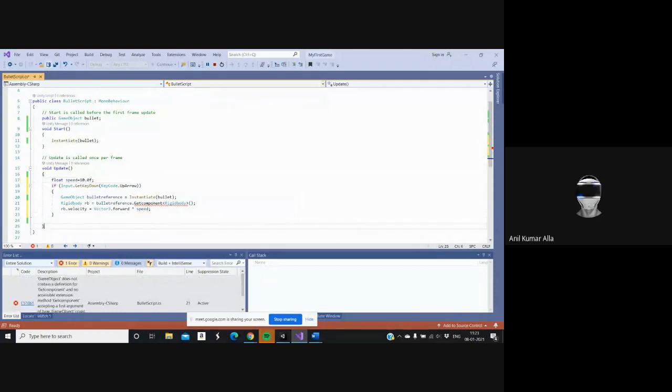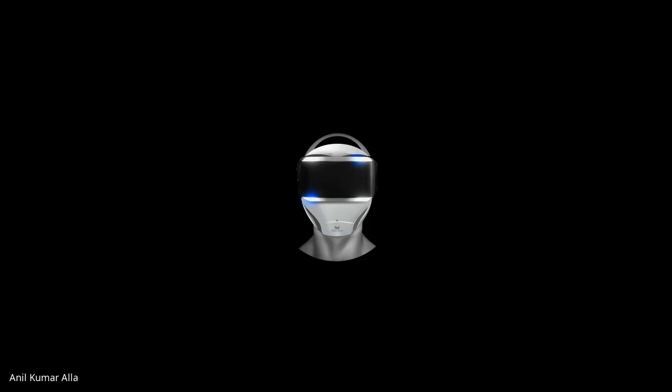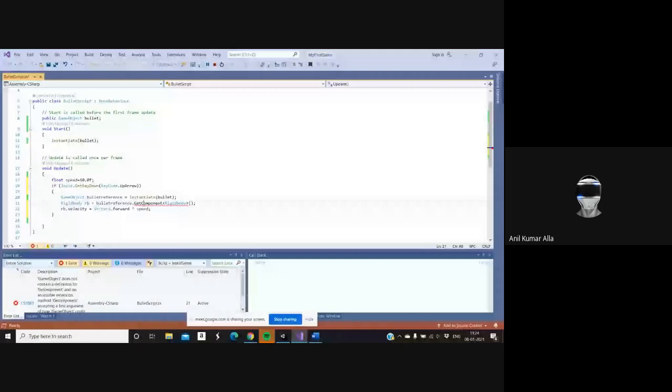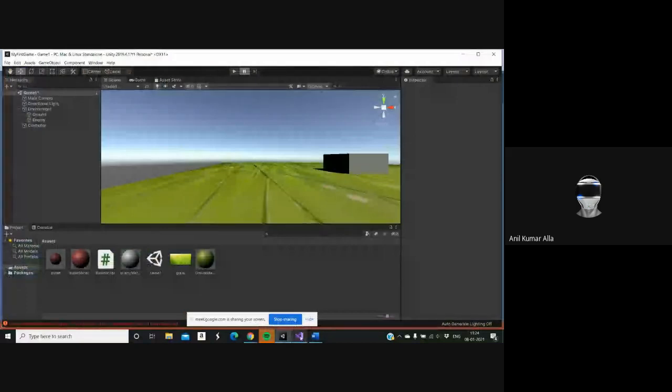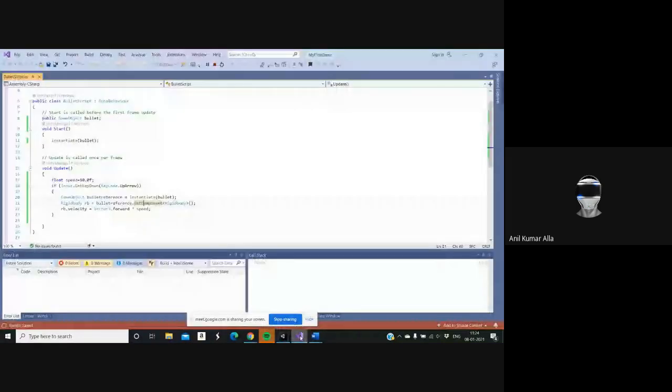So sir, get component. C is a capital here. Get component. Okay. Yeah, now it works. Sir, I have to save. No, you already saved, right? See, if there is no star mark on the file name, that means it's already saved. Control S. Now you press play and it should work.